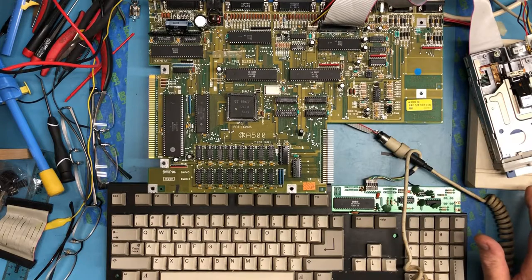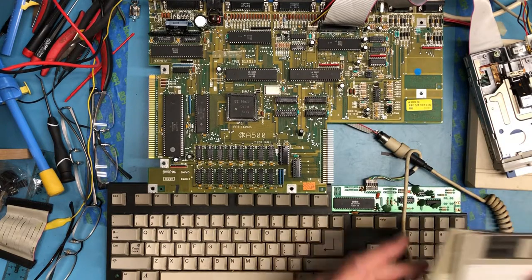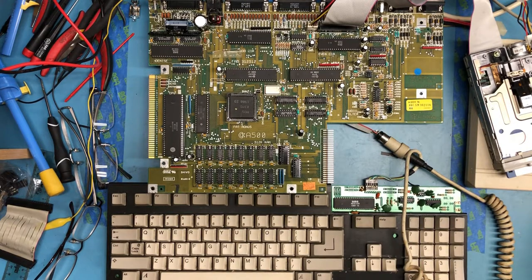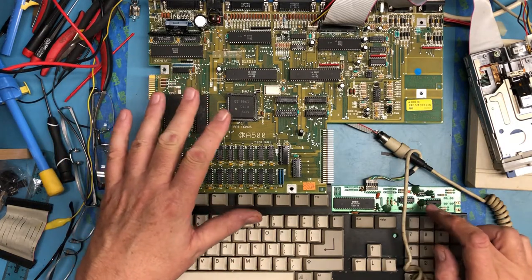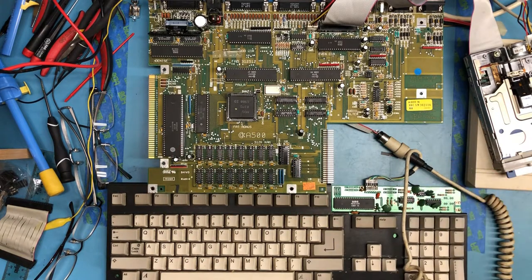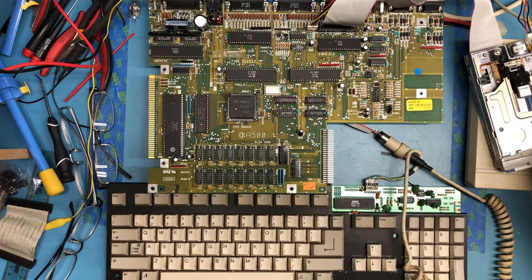Both floppy drives are on. I had issues booting the machine from the two floppies I created yesterday in the earlier video. I'm not sure why those are giving me trouble, so I'm going to have to make a fresh copy of the Amiga workbench floppy. I've ohmed out connections and verified that everything seems to be correct here, at least power and ground. So really the next step is to turn the bench power supply back on and see what we get.